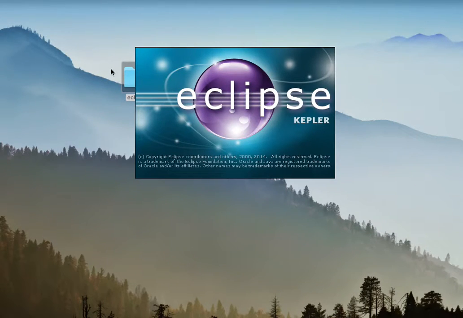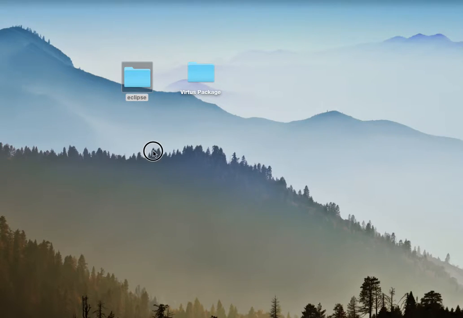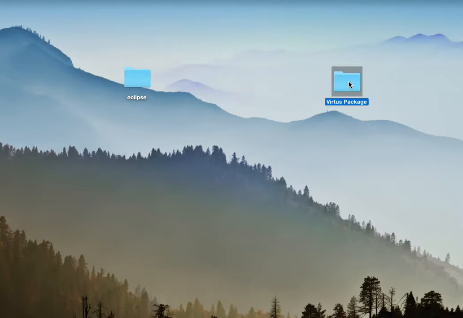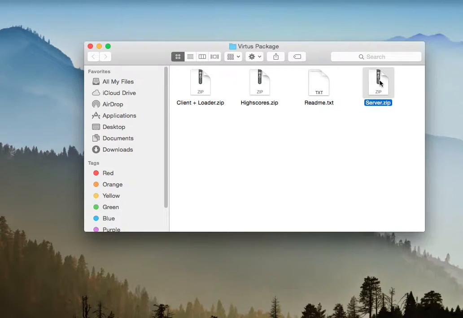But we're going to leave Eclipse to the side for a second and talk about the RSPS. You're going to want to have a source and client ready. The cache won't go in there, of course, but you're going to need to have a source and client ready to go. So right here, we've got a client and we've got a source over here, just as a little test. This is just a basic source and client.